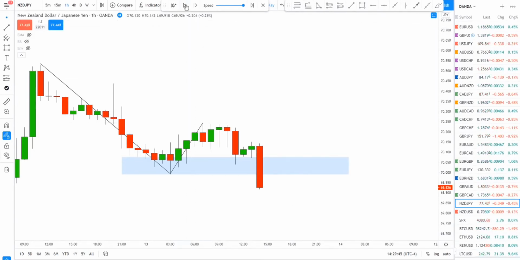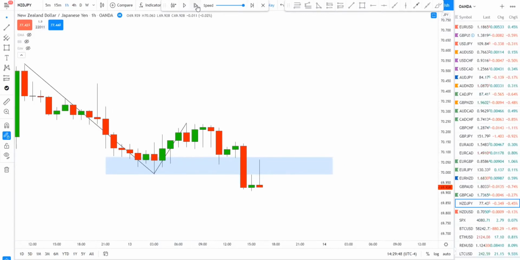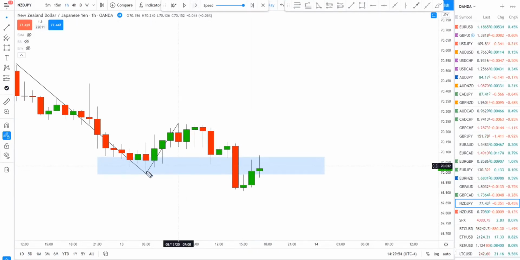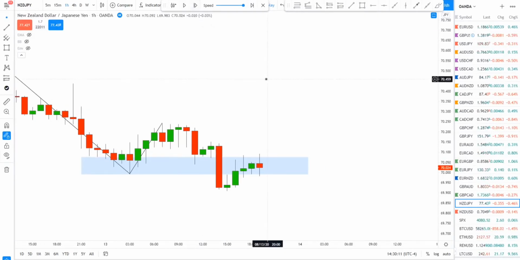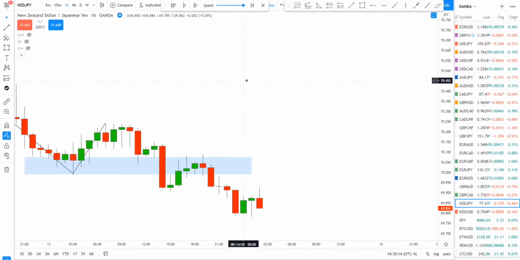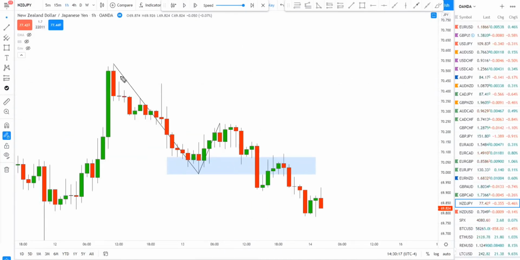So let's see what happens here once we press play. As we move the market forward, you can see we start to pull back. We pull back into our zone of support. So at this point, this zone that used to be support is now going to possibly become resistance. Nothing's a 100% guarantee in markets, but this is something that can help us to provide an edge and help us to have a money-making strategy over time, is waiting on situations like this for trend continuation. Eventually, we do get some selling pressure with a red candle, and then the market continues in the initial direction of this downtrend, creating new lower highs and lower lows. And what we're capturing here is just this next leg down and trying to capture the continuation of this downtrend.